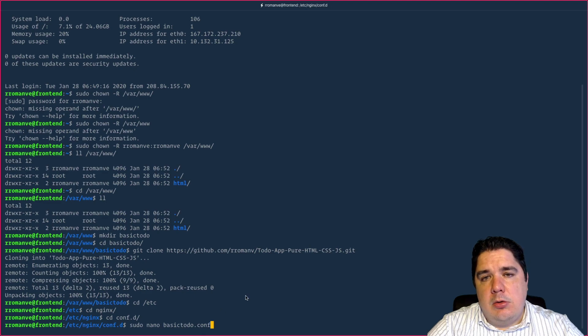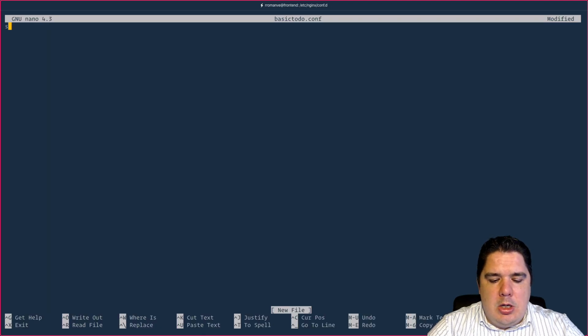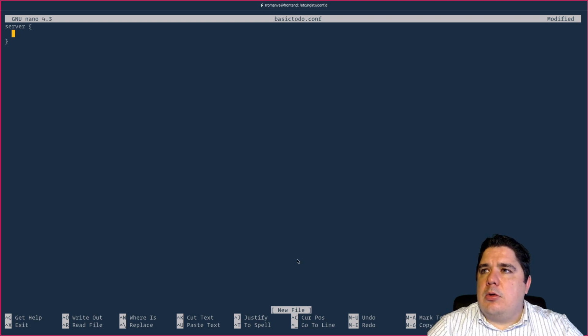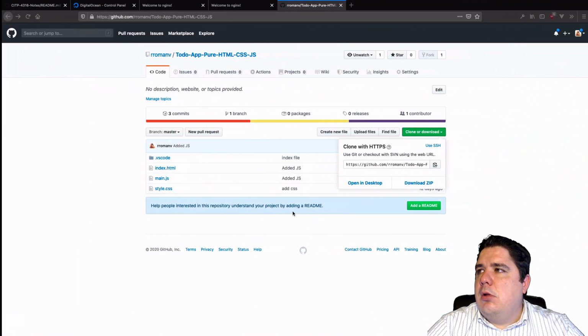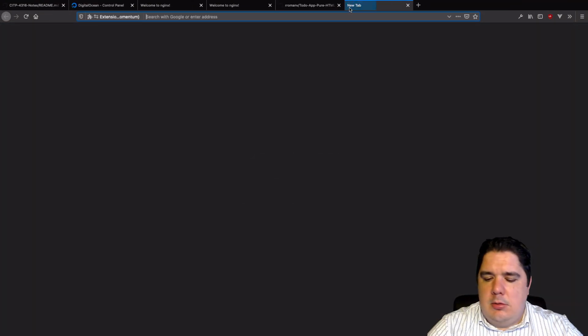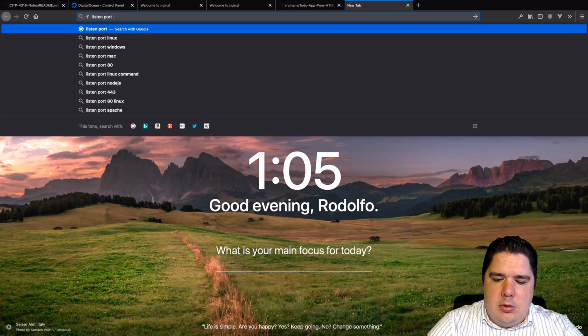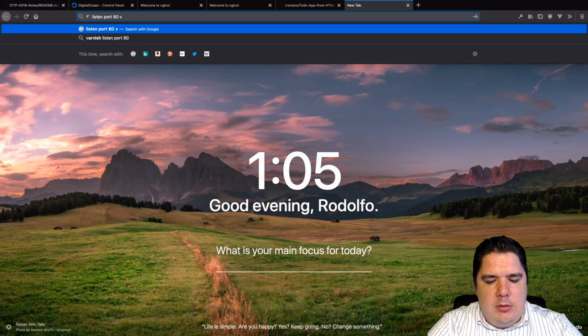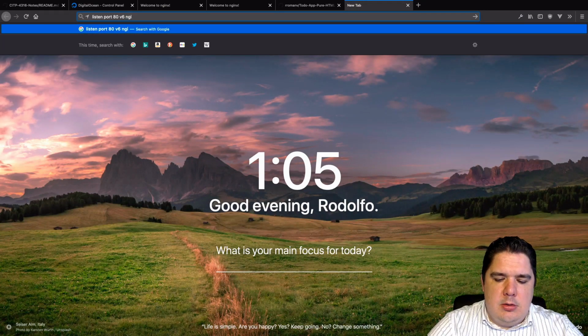It's really important to keep the .conf name in there. And we just type server, we open and close brackets, something as simple. And let me check really quick what we need to do. We need to listen on port 80 and IPv6 on NGINX.